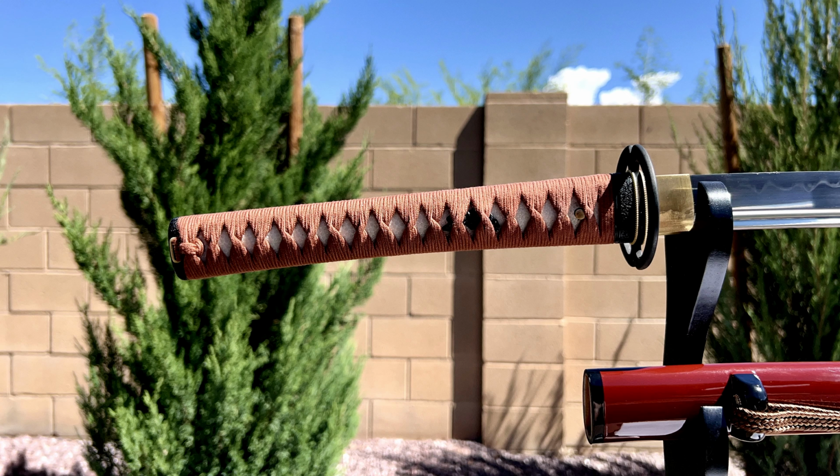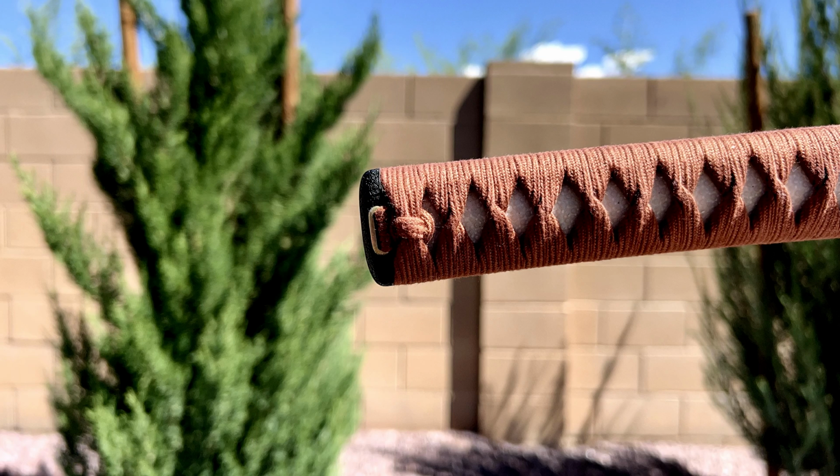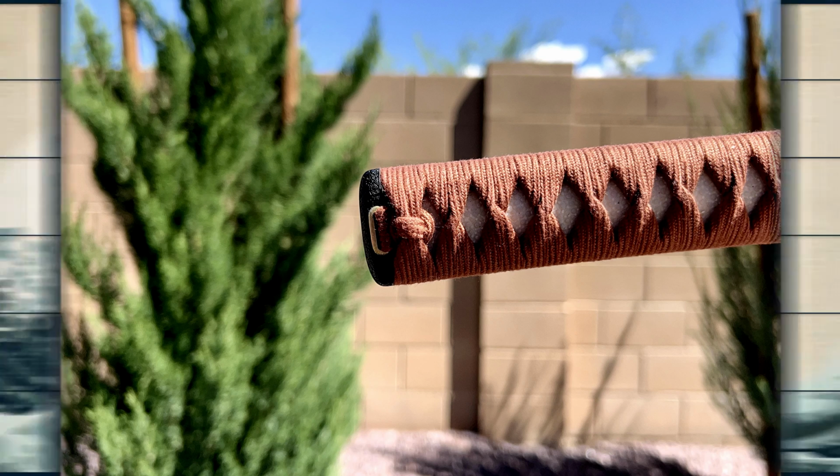The tsuka is the beginning of what makes the Basic Musashi not so basic. You can see the very defined hachi shape here, very, very clean ito, very clean lines to the fuchi, and the koshirae is definitely not basic in my opinion. Here you can see how cleanly the koshirae meets with the ito on the tsuka. It is the smoothest transition that I've ever felt, and literally the smoothest tsuka I've ever felt in the hand. So they did a really good job of blending the two surfaces in there, and the koshirae feels great.